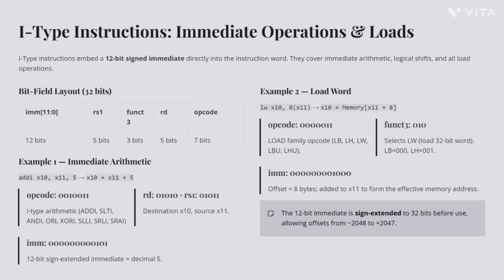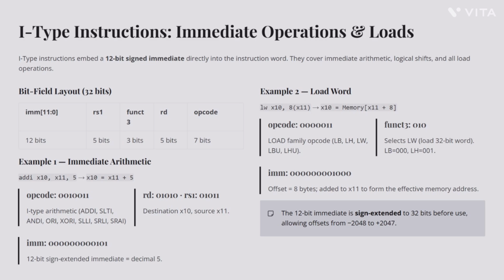Coming to this example, addi x10, x11, 5. What does this mean? We add 5 to the x11 value and then put it in x10. The "addi" means that whenever we deal with immediate values, we have this letter I. So x10, x11, 5 means add x11 plus 5 and then put it in x10. This is the basic meaning of this immediate arithmetic instruction.